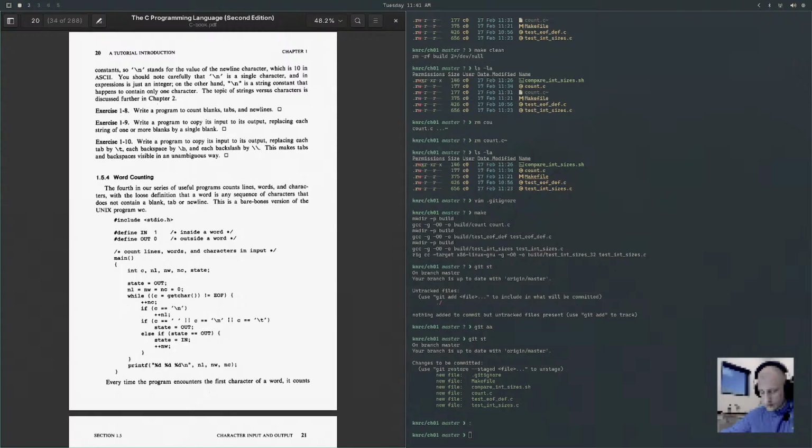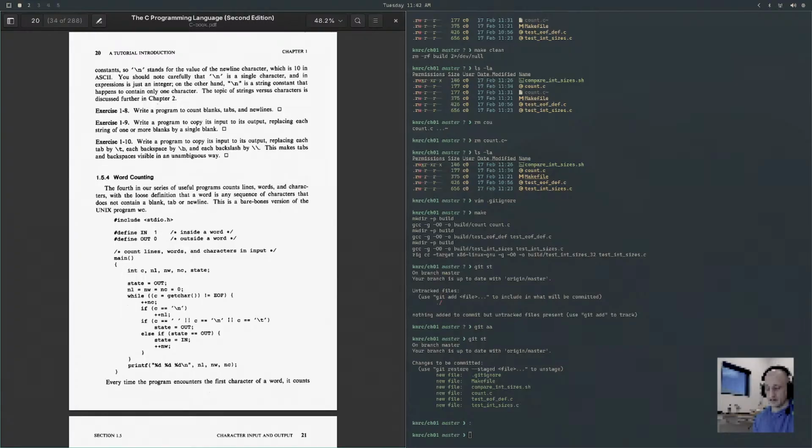Okay, so we #define IN and OUT, inside a word, outside a word. So it's like a state machine type thing. Count lines, words, and characters in input. So we have our character, our newline count, our word counts. This is number of lines, number of words, and number of characters. Temporary storage for the character, and then the state that we're in for the state machine.